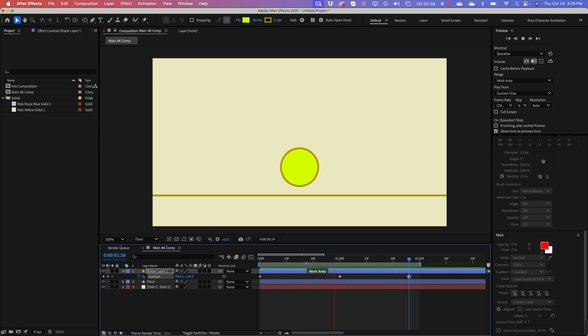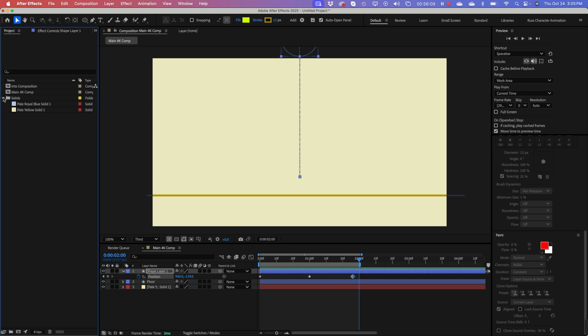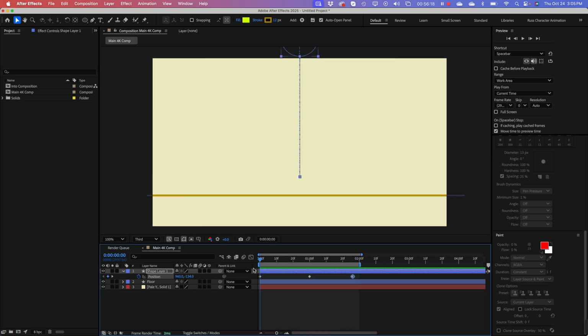So just by way of a pretty simple little animation, we've got multiple compositions, solids. We just kind of animated a little ball bouncing here. With After Effects, this is the kind of thing we're going to focus on. I mean, we'll incorporate some video, but we're going to focus more on graphic animation, utilizing traditional animation techniques and that sort of thing.